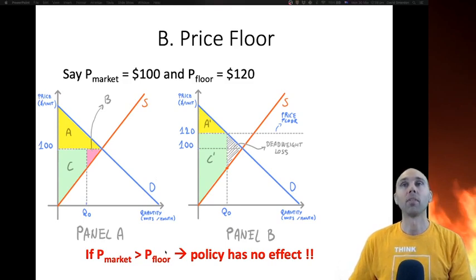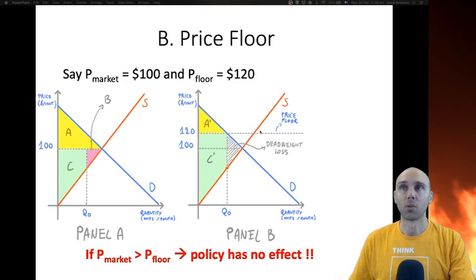So again, if we want the price floor to have an effect, it must be above the market price. If the market price is $100 and the government orders suppliers to be selling for more than $80, well, they're already doing that, so it doesn't bite. And here we can see just the mirror image essentially of what we saw before in the case of a price ceiling. So setting a price floor of $120 here really encourages suppliers to want to supply more in the market, but they're again constrained by the demand curve.